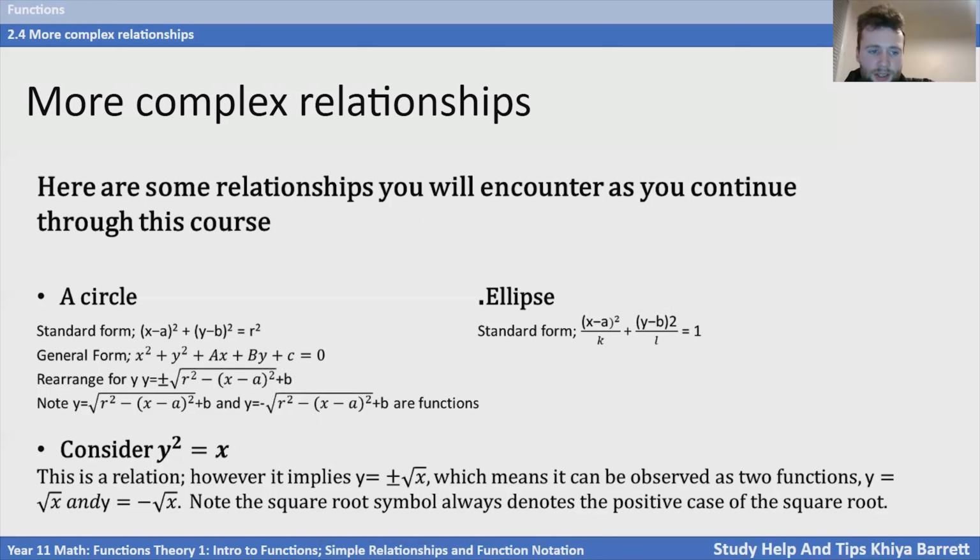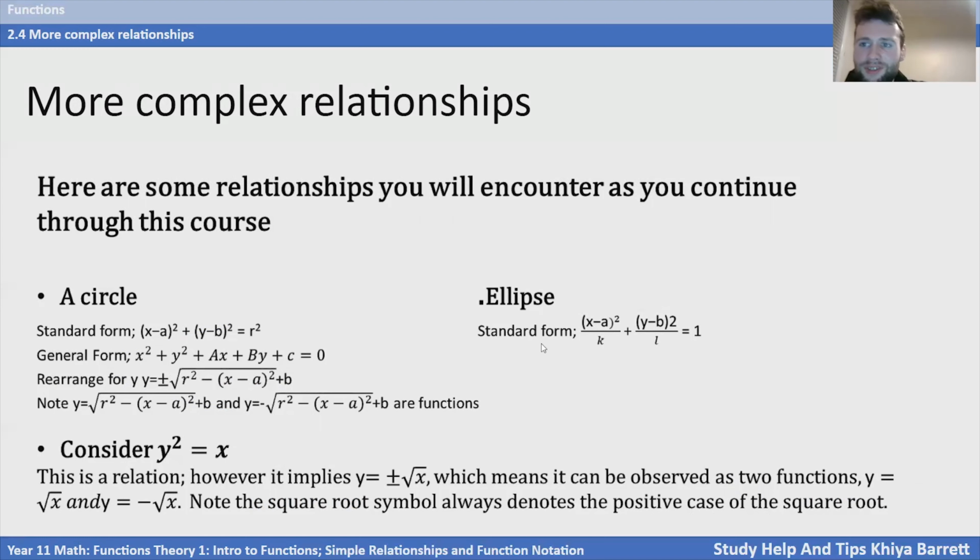And so how does an ellipse work? Well, if we've got our circle, if it was x squared plus y squared equals r squared, it'd be in the center, and the radius would be r. But when you've got x take a, that is going to move it a units to the right. And the take b is going to take it b units down.